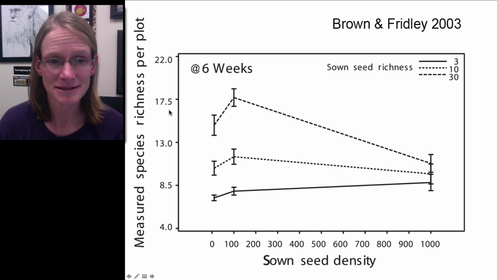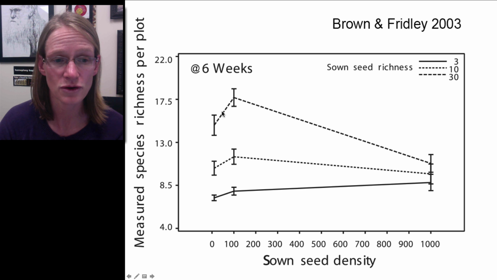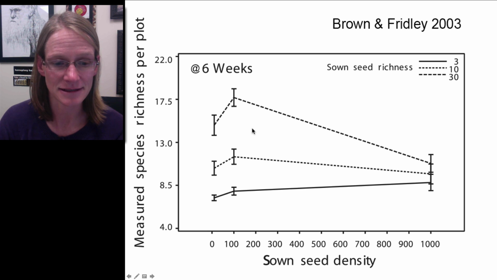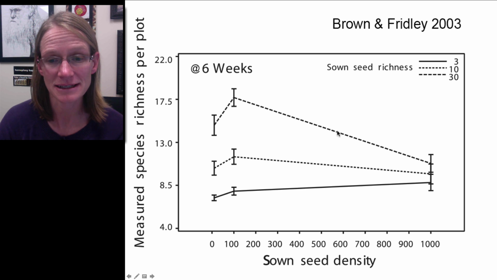So as you can clearly see, there are some really interesting patterns. The first thing you can see is that when you sow more seeds, they overall tend to have greater species richness. So starting out with a greater number of species can actually promote or maintain greater species richness. In addition, if you especially look at this one where we started out with 30 species, there's a peak where this is the optimal density of seeds, and it quickly declines as we increase the seed density.